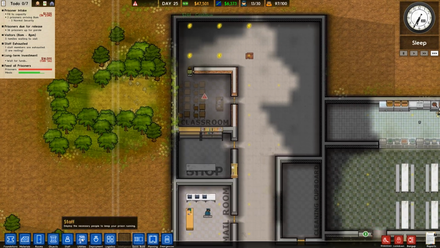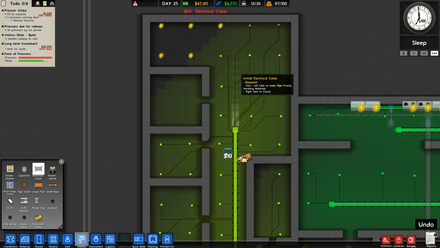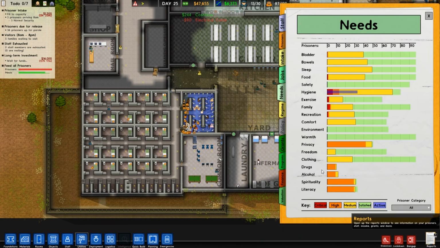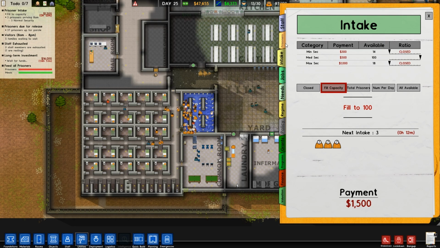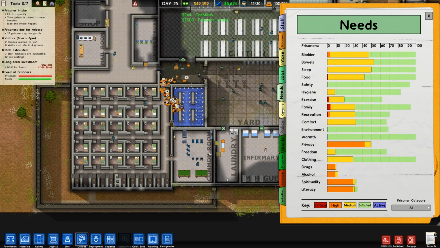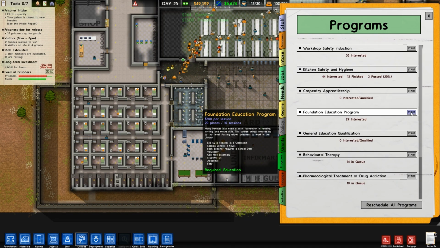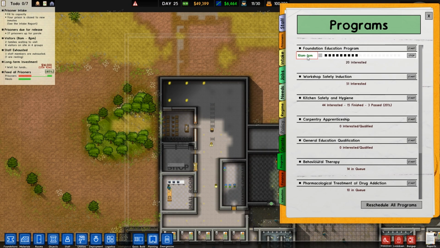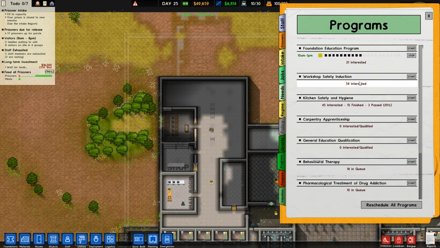We need lights down here, too. Utilities. Let's get electrical lines up here. Good. What else? Let's see, we would need a jobs intake for prisoners. Look at all these maximum security guys. It would be programs. Okay, 30 interested in education. Start 10 a.m. to 1 p.m. Cool. Workshop. Wow, 50. We need a workshop.